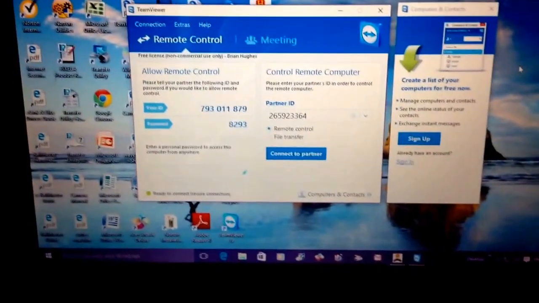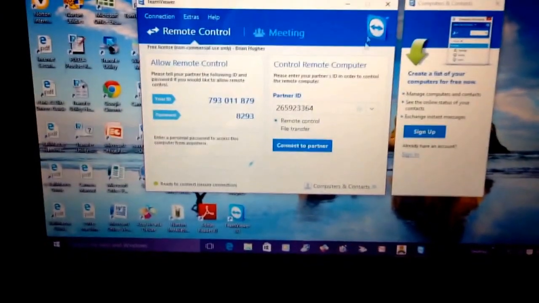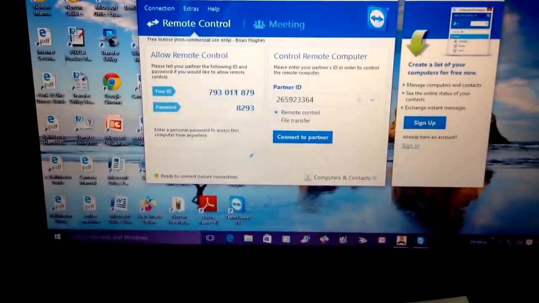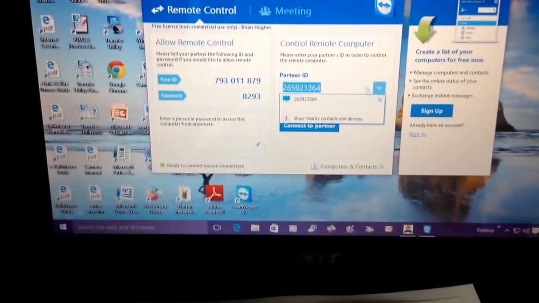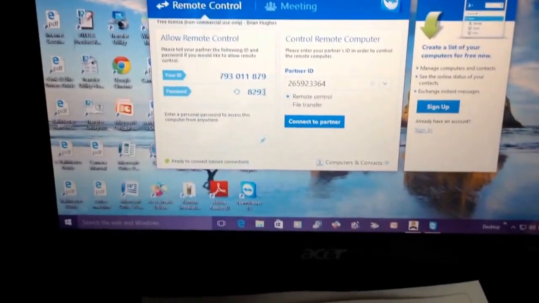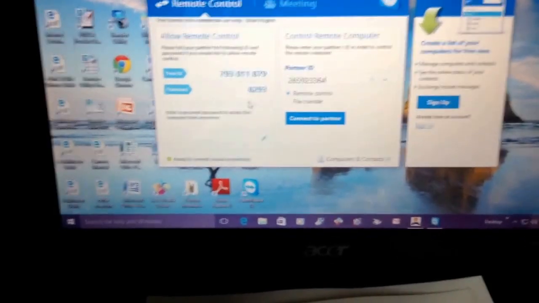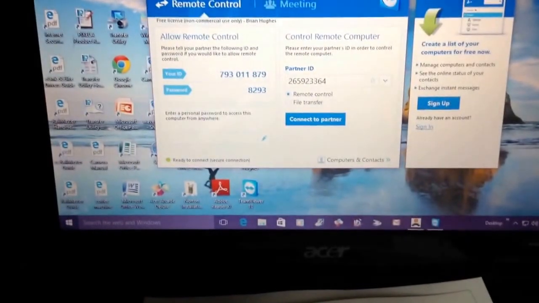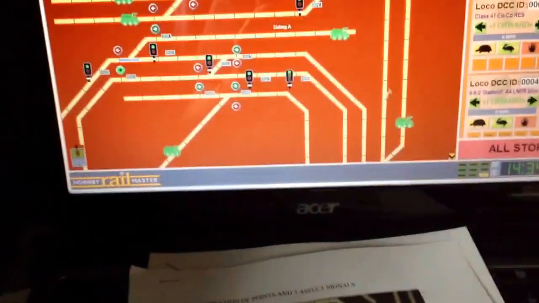One thing I will tell you is that when I turn this off, or you turn yours off, that will stay the same. I've only got the 1 number in there as it happens, but that'll come up as the same, but this will not. This changes every time you turn it off, so nobody can access your computer once they've been in once and gone away. So that is the way I actually talk to people.